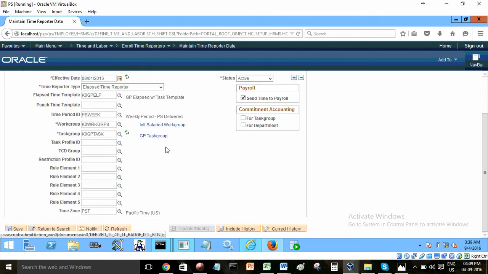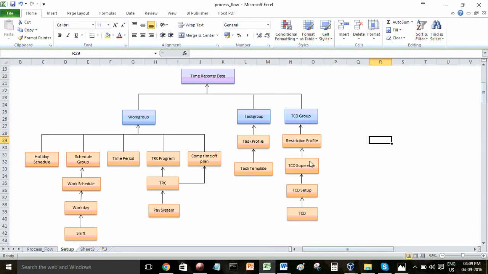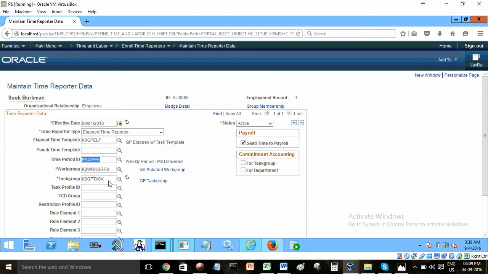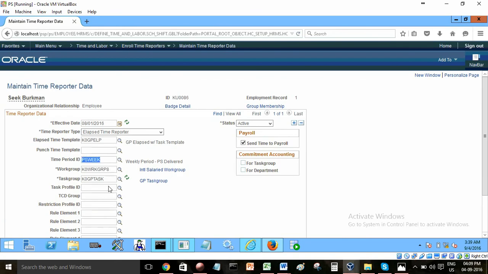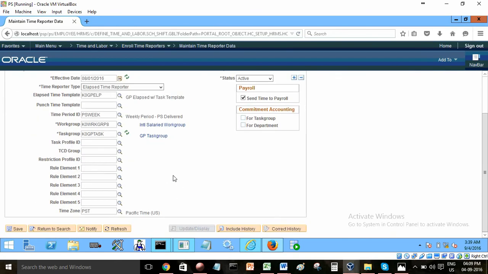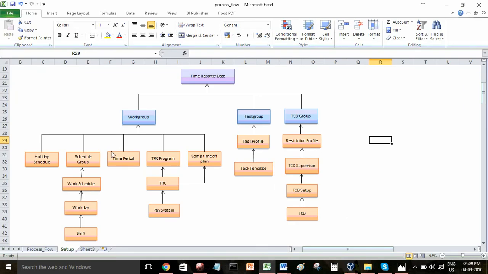So here we already have defined the time reporter data for this employee. As you can see, all these major components, work group, task group, TCD group, they have been added for this employee. Work group, task group, TCD group, time period ID, right? So it has been added in this employee's time reporter data. Okay. So we will understand this page in detail. I just want to show that to you for now, so that you understand this whole architecture.